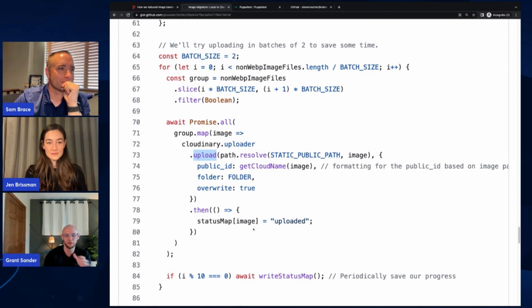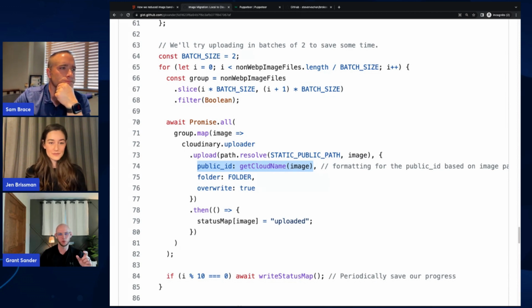There's some complex stuff here, but it's only because of the complexity of the repo that I was working in and finding the images. But to upload a single image, you just pass it a file path and give it a public ID. One of the things we had to look out for was I had to take the path of an image and follow some logic to give it a public ID, which is how you're going to specify which image to load. That's the key identifier. I had to make things deterministic.